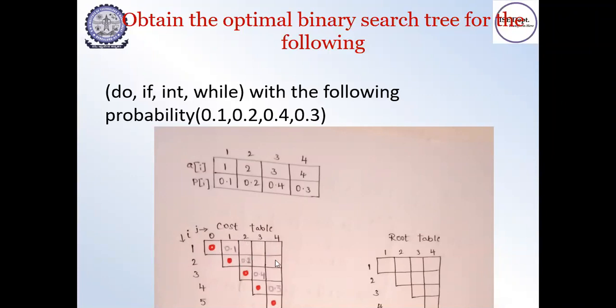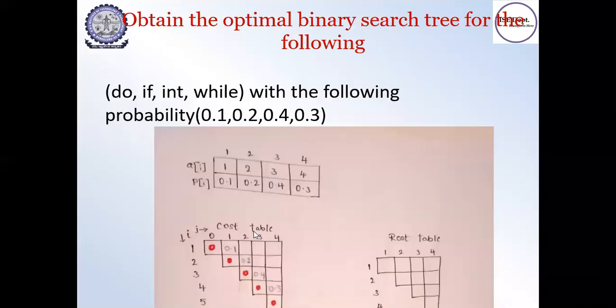So represent it in this form. Here you make a note: in the question we are given 4 vertices, but here we require n plus 1, so rows 1, 2, 3, 4, and 5 are required. Here also 5 columns are required, but they should start with 0. Please make a note of all these points, because it is very important. You should remember this.